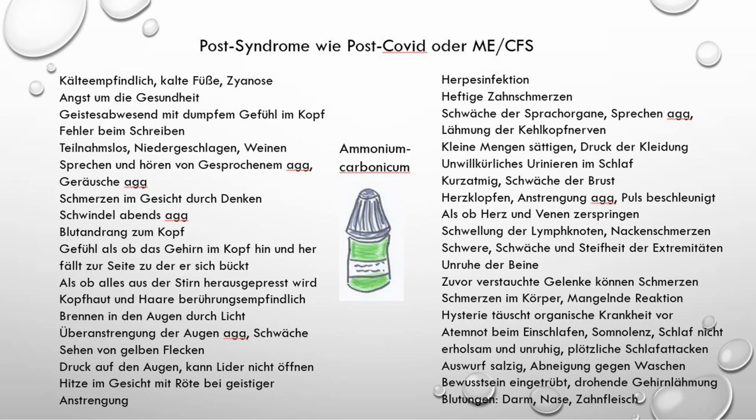The patient has a poor reaction due to exhaustion. Hysteria is present, which can produce symptoms that mimic organic diseases. When falling asleep, patients suddenly experience shortness of breath and wake up again. As is common with some ME/CFS patients, the blood is overloaded with carbon dioxide, which causes somnolence. Sleep is not restful and restless. During the day, the patient can then suffer from sudden attacks of sleep.